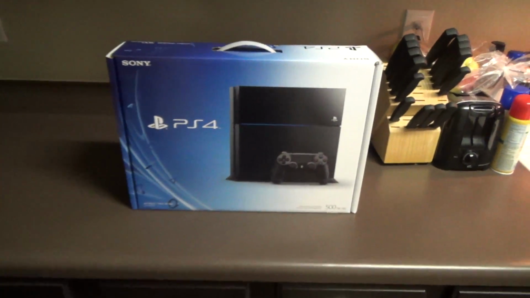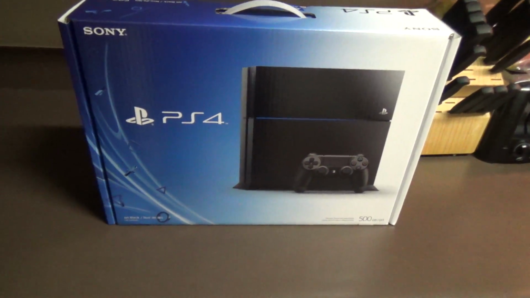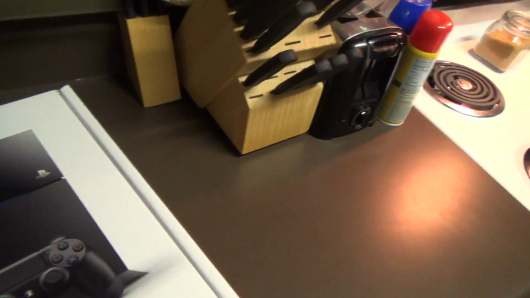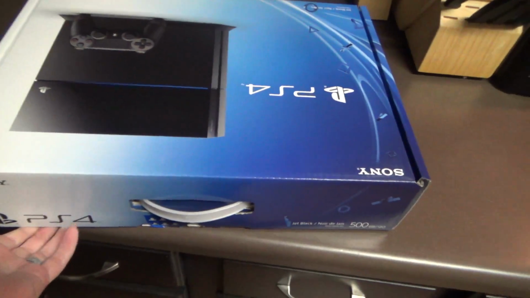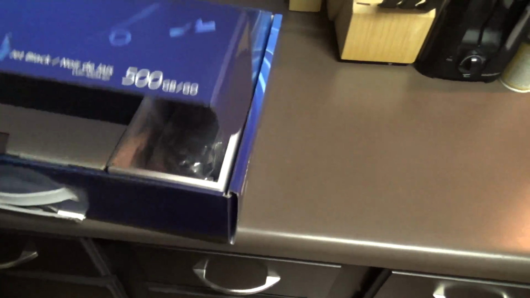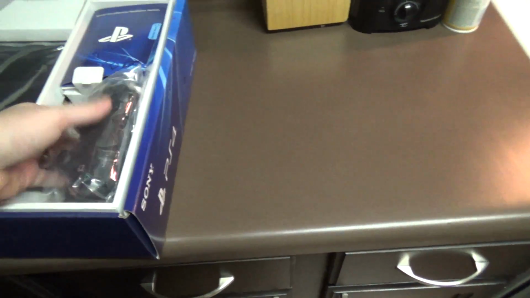As far as the box goes, I'm kind of underwhelmed. I was kind of hoping we were going to get this cool looking box and it was going to be awesome. This is the jet black version. I don't know if it comes in anything else. But here we go, ladies and gents. This is a 500 gigabyte PlayStation 4, so it's got a lot of space and whatnot. However, games are going to require pretty much a full installation in order to run. So that's something also to keep in mind for the PlayStation 4.